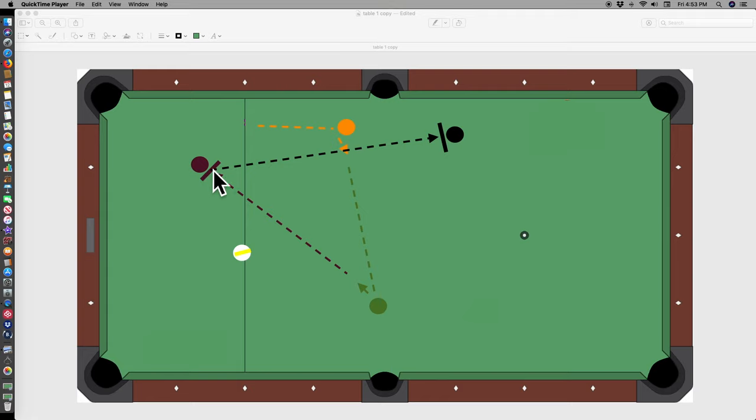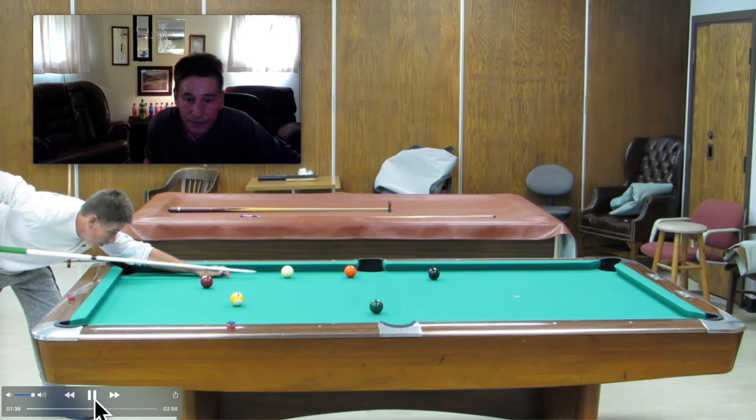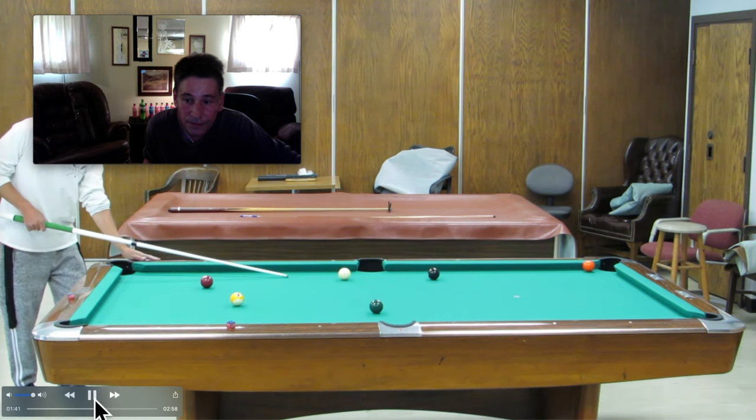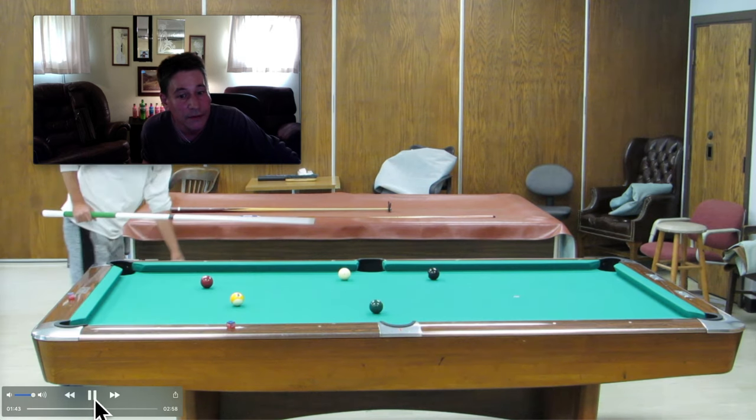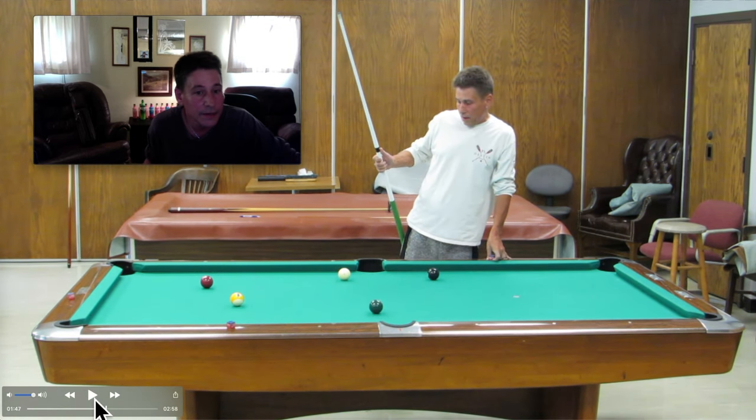We've already determined that if we stop on the 7, we'll have another stop on the 8. And we're just taking this semi-long shot on the 9. That's the safest way to play it, and that's what we're doing. And here we are shooting the 5. So that worked out well, and before we shoot this 6 ball, we're going to cut to another graphic.